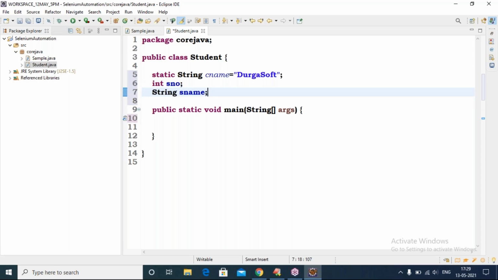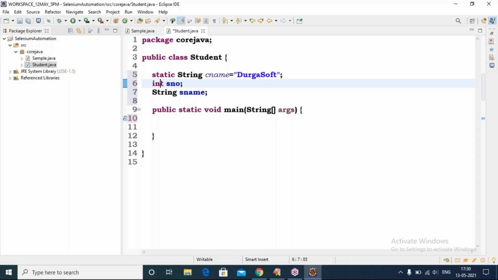So here college name I am declaring with the help of static modifier. So it is a static variable, class level. So every student college name is durgasoft only. Student number is integer, student name is string. Those two are instance. There is no keyword. We can declare normally.